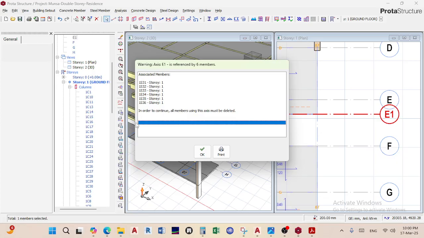Now we've got 6. It says they are on story 1 here, because we renamed our story 1 as ground floor. So here it says it's from 31 to 36. So I know exactly what I need to do. I'll go to the ground floor, story 1, and search for 31, 32, 33, 34, 35, and 36.